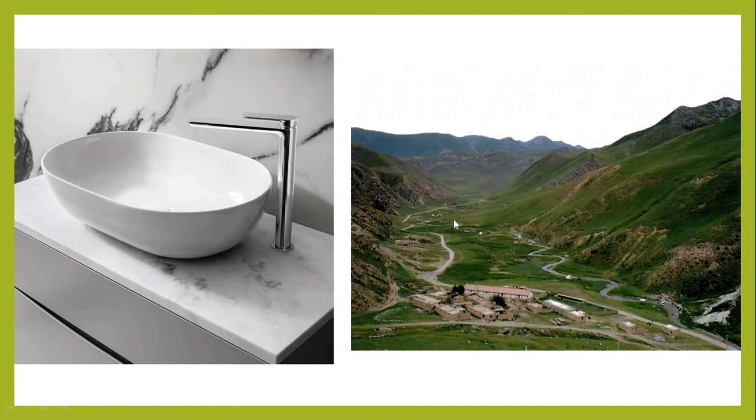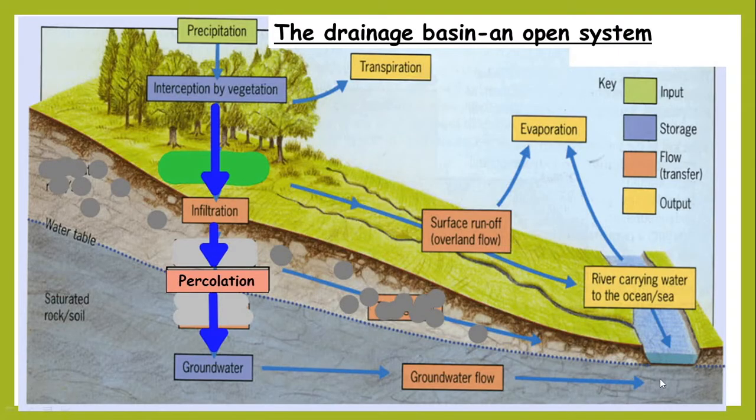Okay. So what we're going to look at is the rivers and all these things that you've got going on here in the drainage basin. What are they? How do they change? What do we call them? Okay. So if I was to draw a cross section of a drainage basin, as if I've cut down through the middle of it and I'm looking at it sideways on, this is what it would look like.